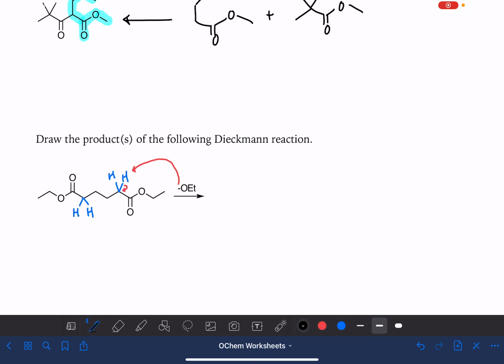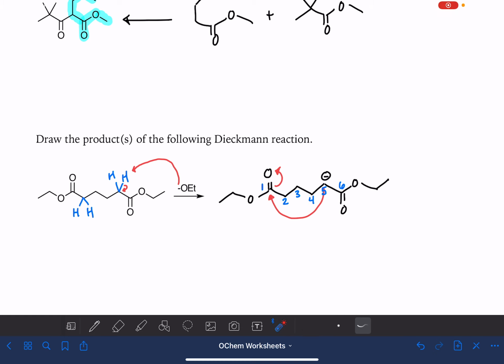I'm going to grab this one, and then I'm going to draw the structure of that enolate that I get. Negative charge right there. That enolate is going to attack the other carbonyl carbon. It's not going to attack the carbonyl carbon that's right next to it. It's going to attack the other one and open up that carbon-oxygen double bond. In doing so, I'm going to number these carbons, and we're going to create a bond between carbon number 1 and carbon number 5, which is going to turn this into a cyclic molecule. And the cyclic portion is going to be between 1, 2, 3, 4, and 5. So that means that this is going to become a 5-membered ring.